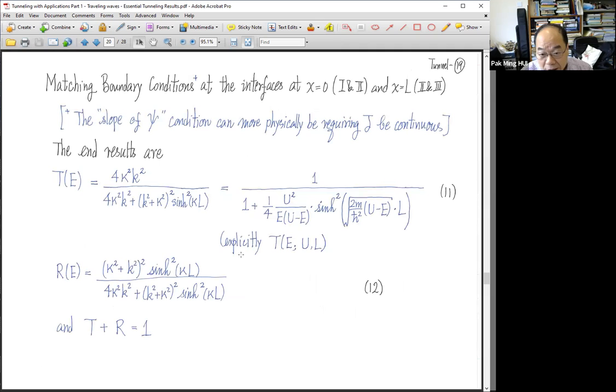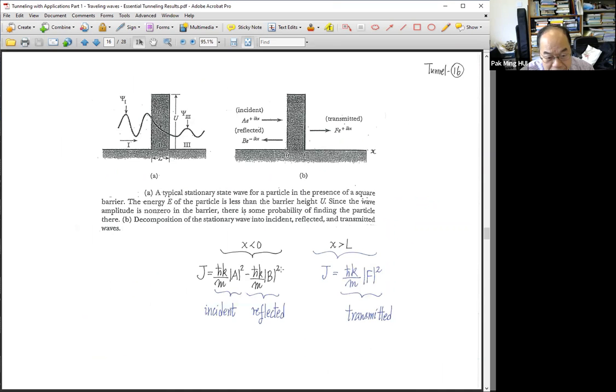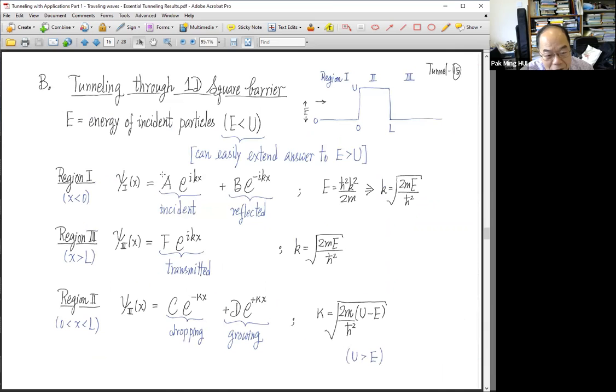I'm sure that you have done this problem in term 1 in quantum mechanics 1. So the trick is just to match boundary conditions. So you have 5 coefficients, A, B, F, C, D, okay? But one of them can be taken as arbitrary, and you also see we care about the ratio. So you take A and divide through everyone, you are left with 4.